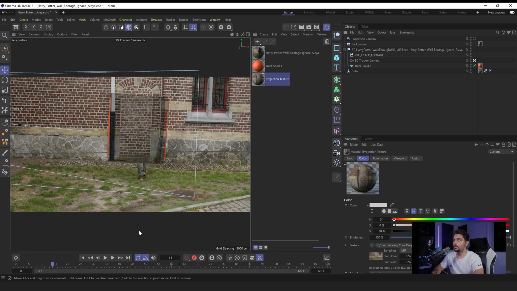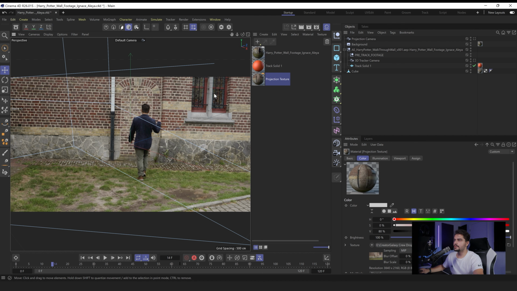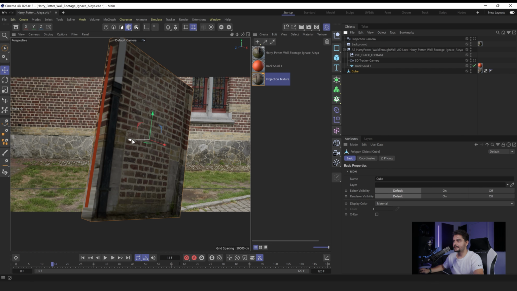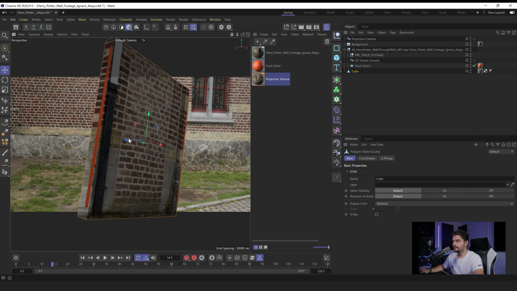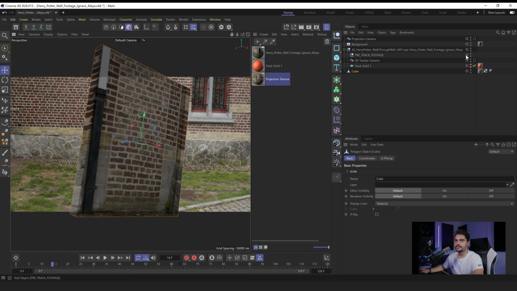So this is exactly what we want. Now what I will do is jump out of my camera, and now if we go closer, we will still see that texture. So now if we go closer, we can see each detail here. I'm also going to click on this material and just push it back a little bit, just so it's in front of that solid. Now we can also disable this solid so we don't see it. We just have this texture to focus on.